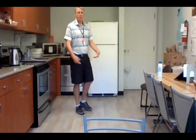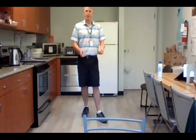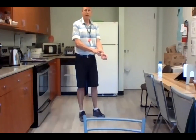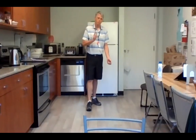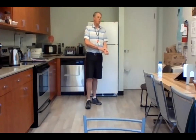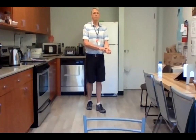All right, so we're all nice and warmed up and loosened up. One of the things that we should be looking to also do, if possible, is let's see if you can get a resting heart rate for 10 seconds. So you can get it at your wrist or up here in your carotid artery in your neck, whichever feels comfortable for you. Find your pulse, and I'll give you a 10-second pulse count in 3, 2, 1, go.